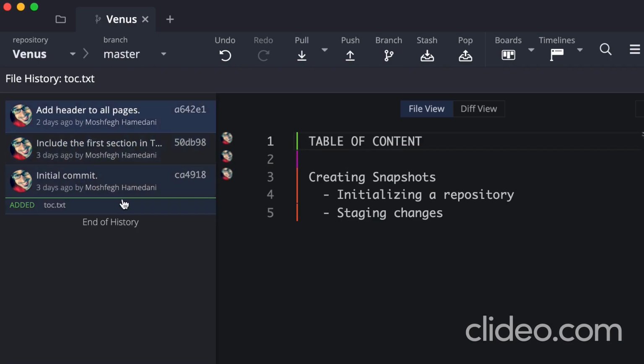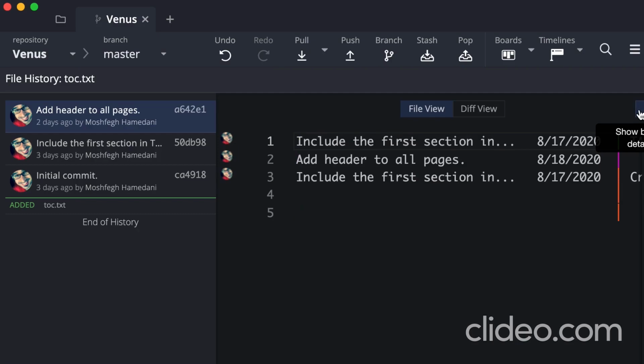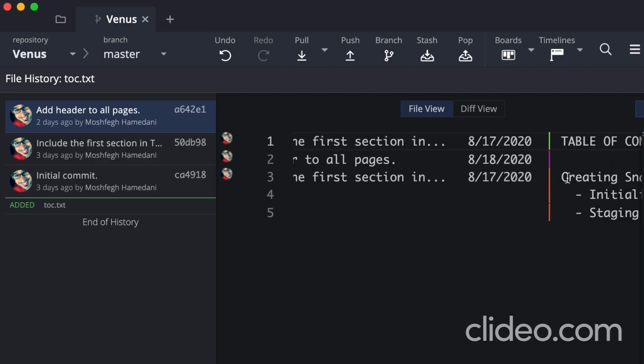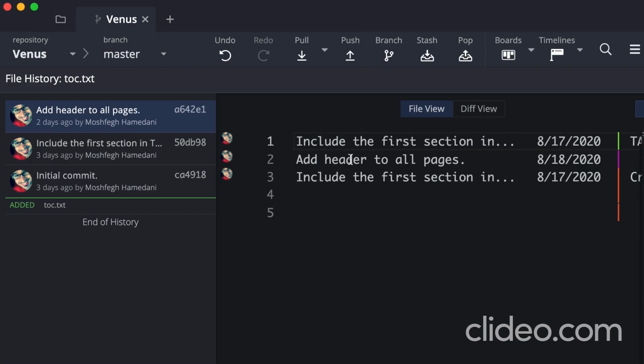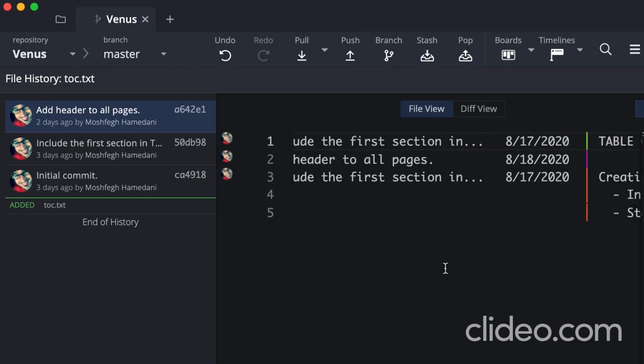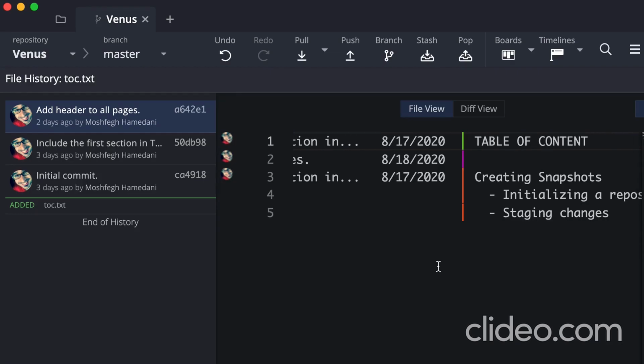And in the last commit, we removed the border under the header. Now, if you click on the blame tab here, unfortunately, it's not visible in my recording window. But if we click on it, we can toggle blame details. So this line was added in this commit over here by this person. So we can clearly see who has written what line of code.